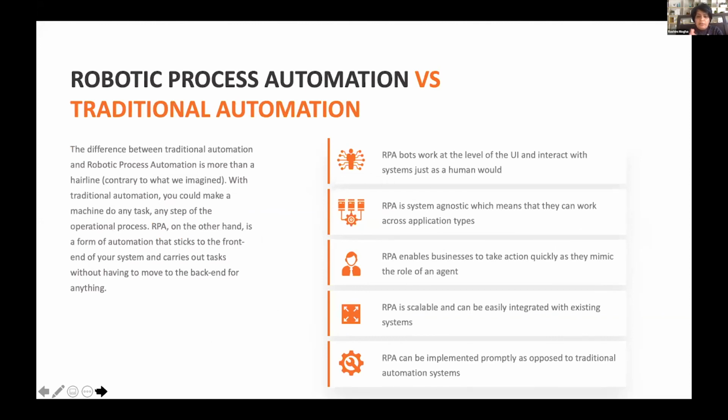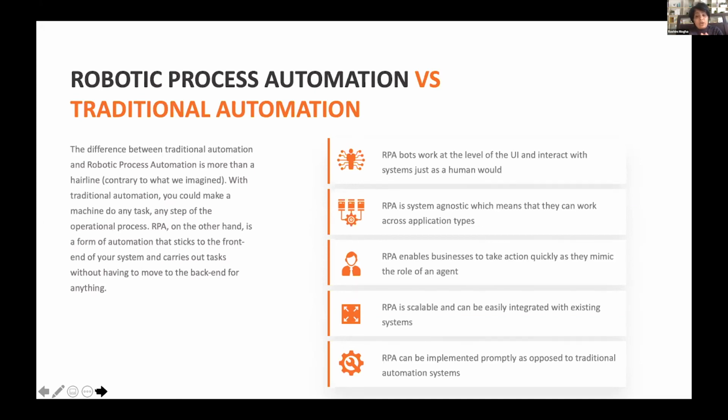Now, many times, and I was confused around it too, what is the difference between robotic process automation and traditional automation? The difference is essentially, when RPA bots work, they work at the UI level and they interact with systems just like humans would. Right? You are on a web page, you're interacting with different buttons, you're interacting with different fields. That's how RPA works.